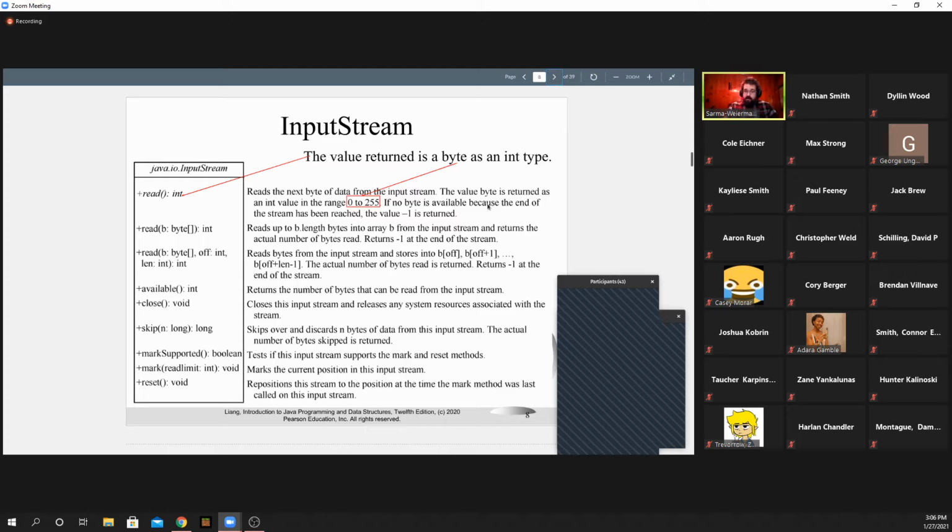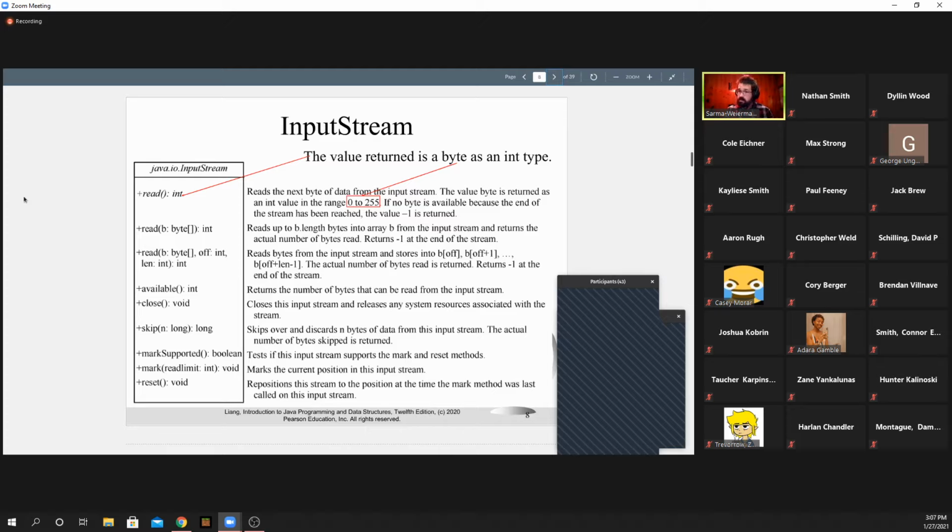If we've reached the end of the stream, no byte is available, then -1 is returned. So this is why read is returning an int and not a byte. Because byte in Java, what's the range of values that we have available to us for that primitive? Isn't it -128 to 127? Yes, -128 through +127. So if we were reading this in as a byte, we'd have no way to differentiate between, is this a valid byte or have we reached the end of the stream?